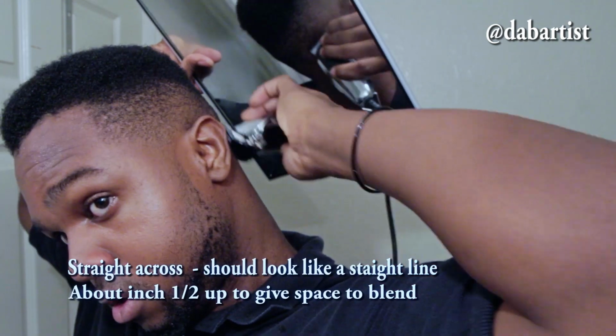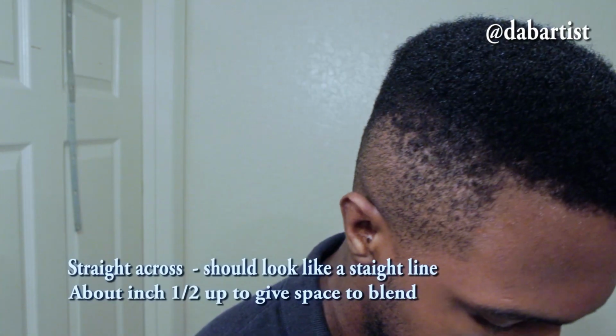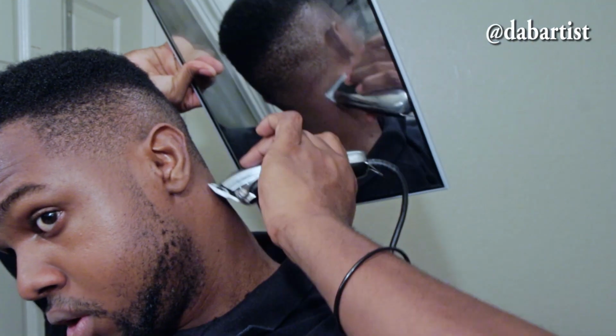Do it one more time, go over it with a 1/16 just for you guys. So I got a 1/16 close right above what I just did. Right there. So between the 1/16 close and no guard close is everything between right here. So that's what I'm gonna use to basically make the fade look good. Fade it. So we're gonna go just above halfway. And we're gonna go low. There we go.